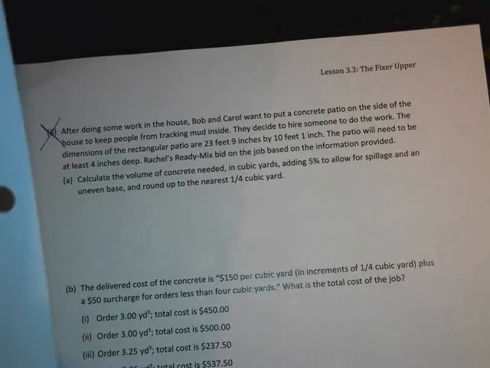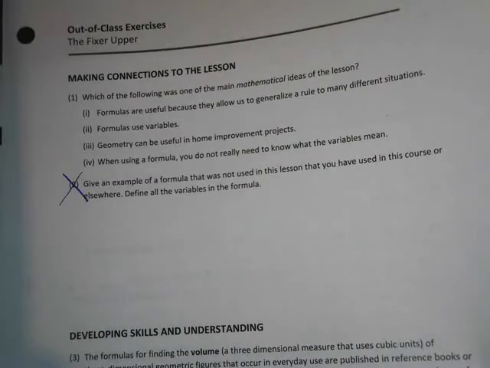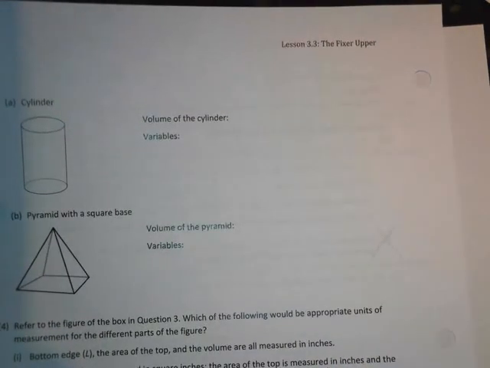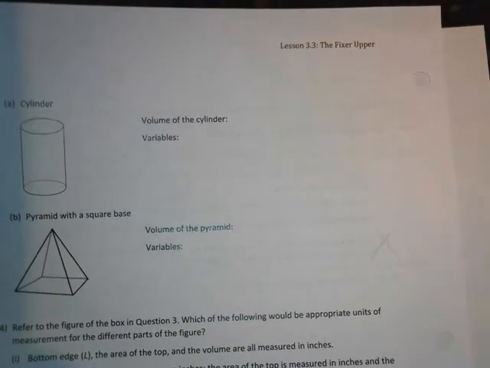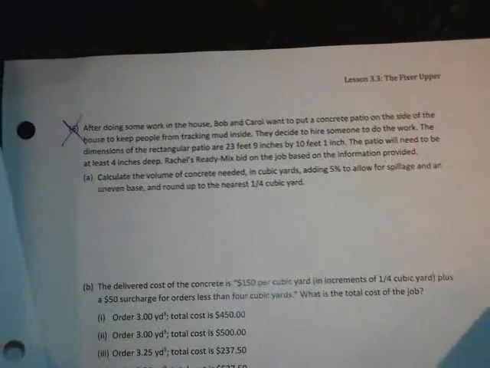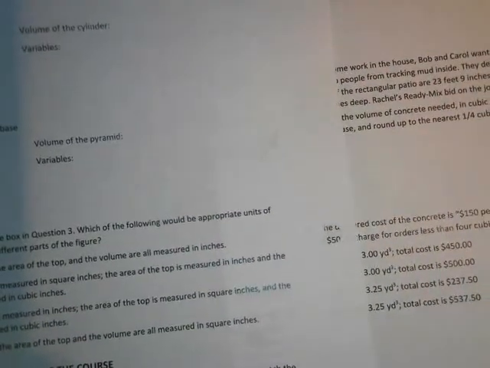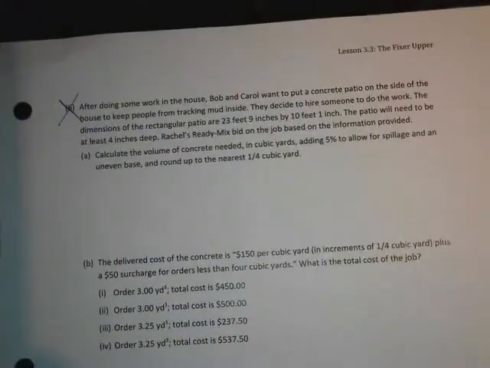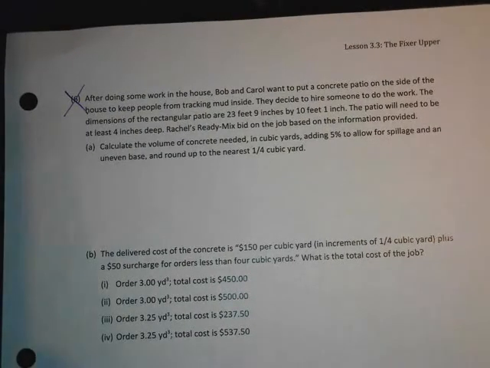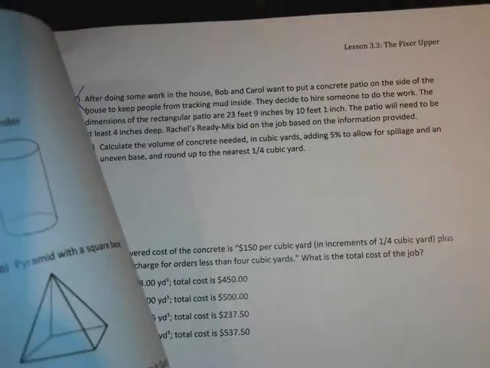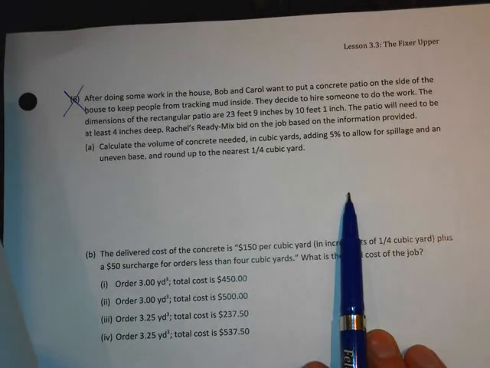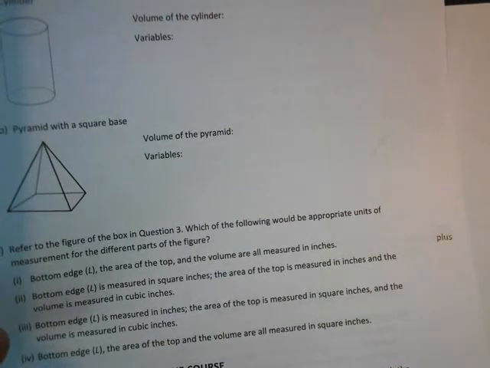And I would hold out on the rest of these, except for, I mean, you could do number 1 and you can do number 3. Those are pretty easy. Those are where you have to look up formulas, and you can do number 4. But hold out. There's only 2 left. You just have 5 and 6. We're going to look at 5 and 6 on the next video. We're going to end up having you do 5, but I'm going to do 6 for you. I'm going to show you how to do it. So I don't want you even to worry about 6. It's a really short OCE. So go ahead, you can try 1, you can try 3 and 4. I'm going to show you how to do 6, and then you should be able to do number 5, okay?